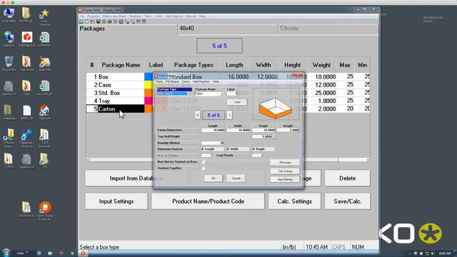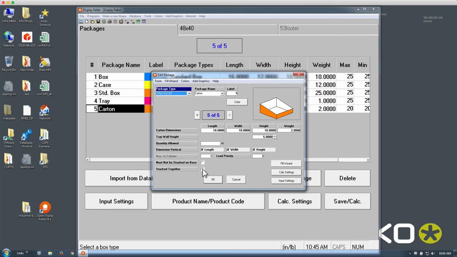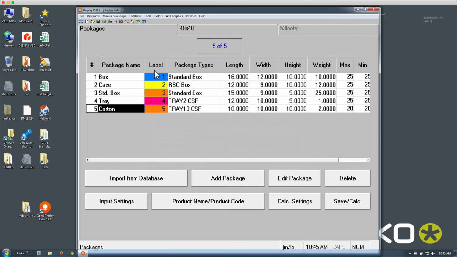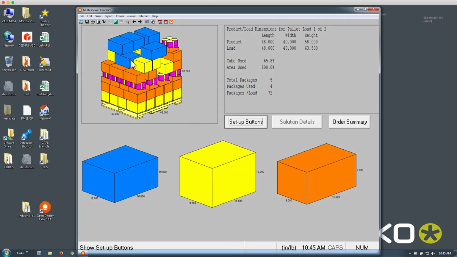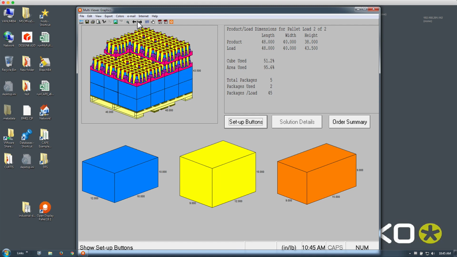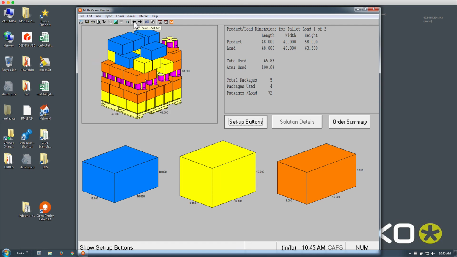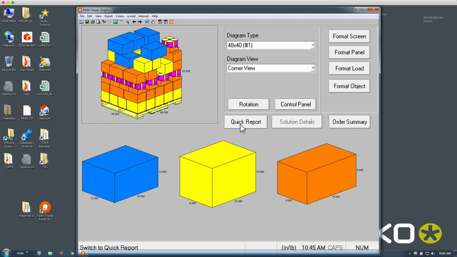So if I wanted to keep these trays together here, I can say, hey, I want to keep these together, and they should not be stacked at the bottom. Go ahead and do that. So now they are stacked together right there. See, there's still one lonely one out there.